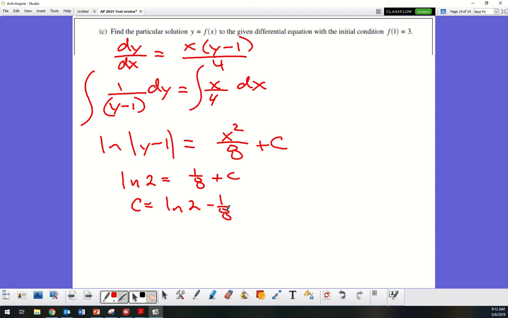But even if there's a 4, do you have this answer here for your c? No, 4 ln 2 minus 1/2. I don't know if it's the same or not. If you divide by 4, it's going to be the same. Yeah, it should be the same, because a constant over 4 is just a constant.